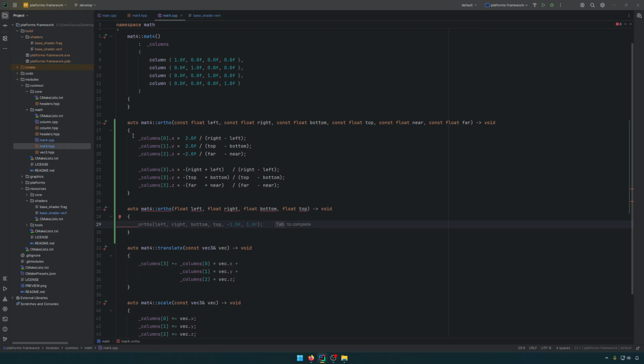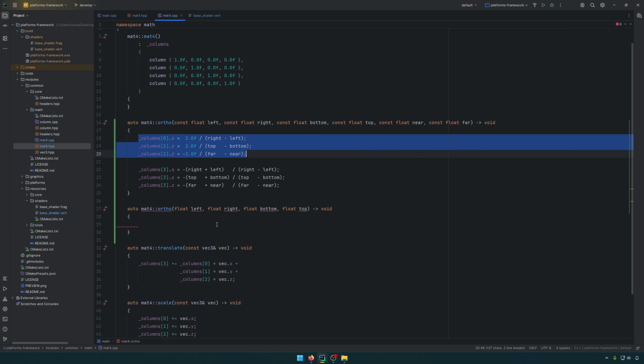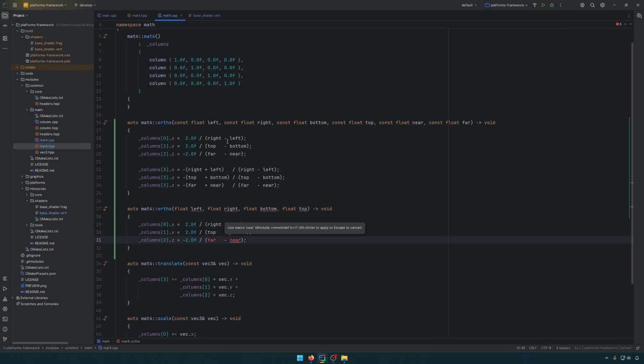So what we are doing first, we are copying the first one like we had it before, but instead of the right minus left, the top minus bottom remains the same, but instead of -2 and the far minus near, we're putting -1.0. If you remember, it's minus like this because we want to take into consideration the z-axis, which is with minus in our case.